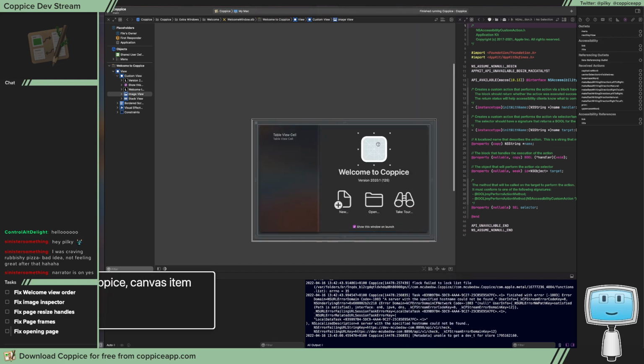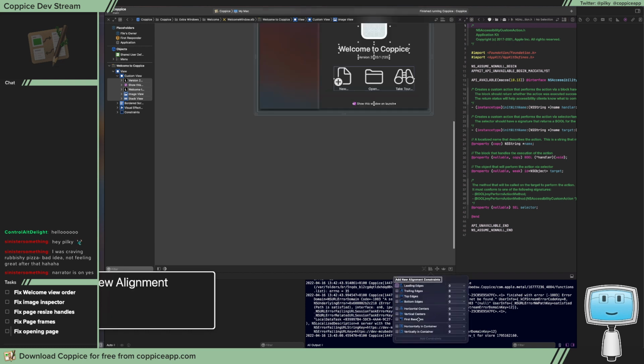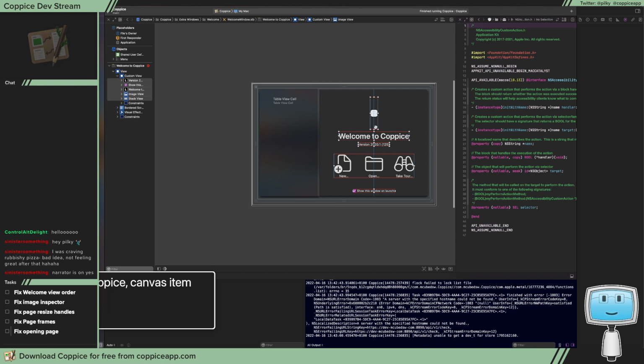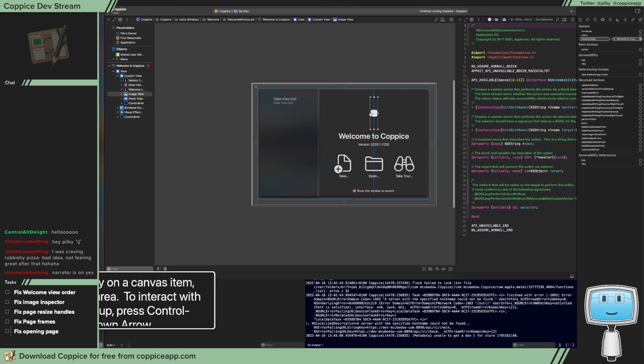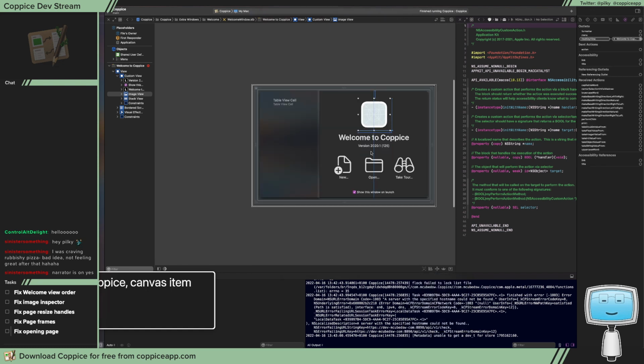Welcome to Coppice. Canvas item. You are currently on a canvas item inside a layout area. To interact with items in this group, press Control, Option, Shift, Down Arrow. 47 items. Add new alignment constraint. Welcome to Coppice. Canvas item. 33 items. Combo box. Group. You are currently on a combo box. To display a list of options. Welcome to Coppice. Canvas item.